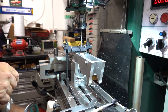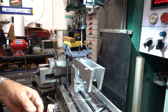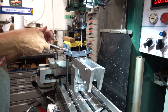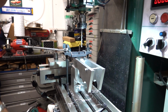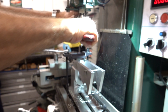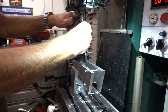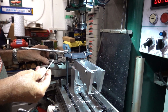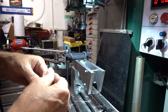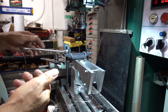Right, let's undo it all. I'm going to run tap straight down, but I don't think it's a good idea. Before we start, I'm getting a bit of health and safety in here. I'll take that drill bit out. They're so sharp at the end, you know, could cause you a nasty cut. So we'll remove it.